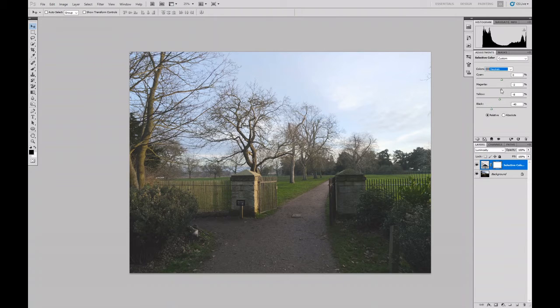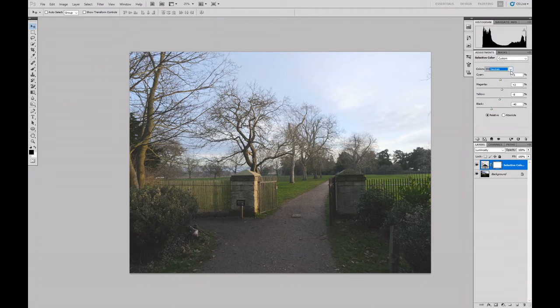But remember that in doing this, what I'm doing is affecting the luminosity because I've set the blend mode to luminosity. So it's not affecting the color intensity, just the brightness of the colors. Again, let's just try the magenta and the cyans. Okay, so the shadows are not looking too bad.